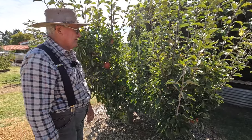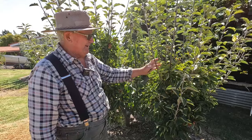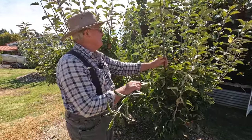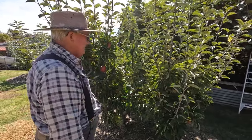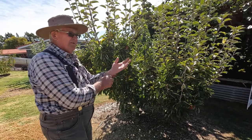If you know a person that's got a really good apple and you like it, you've got to cut these off and throw them away. Well, that's what you graft on. You graft on these. They're good. You just graft them on. It's dead simple to graft. The only thing is, when you start, get a knife glove.